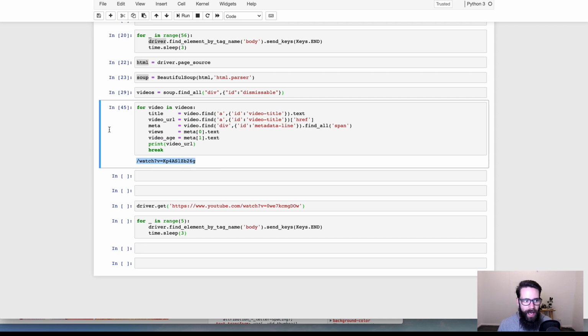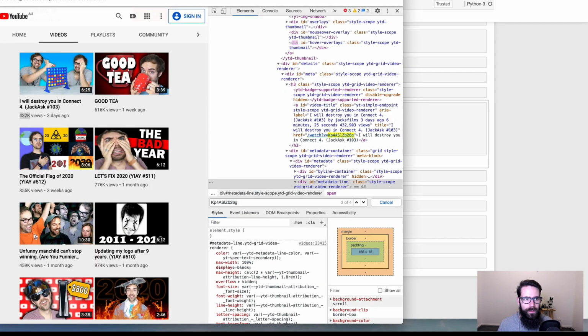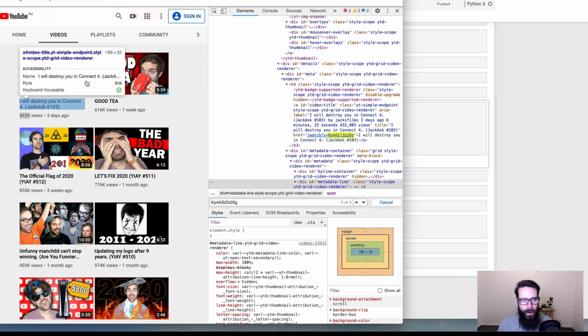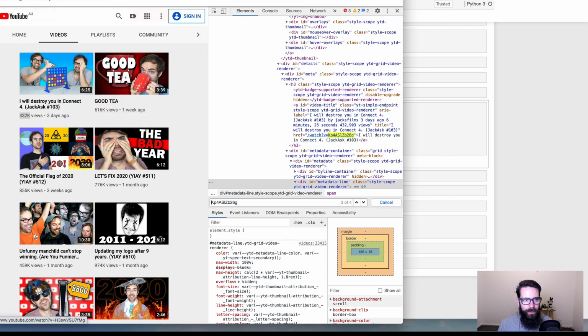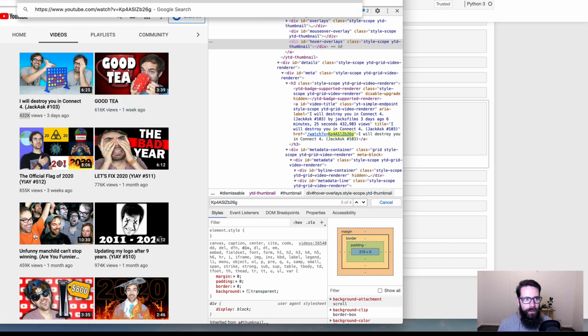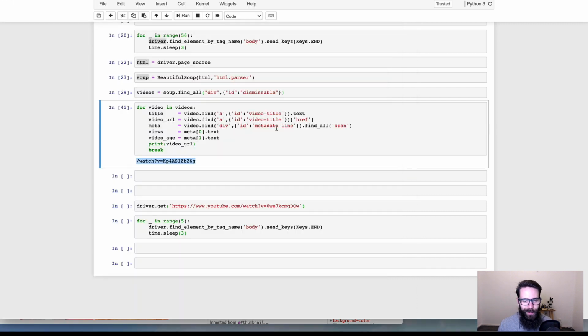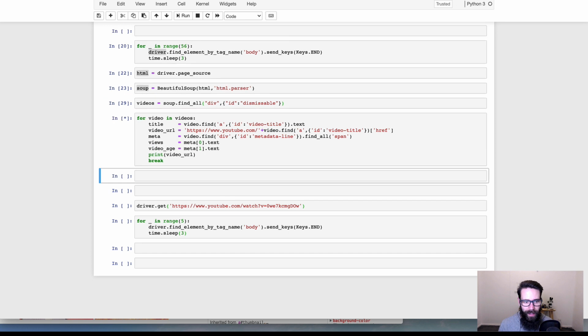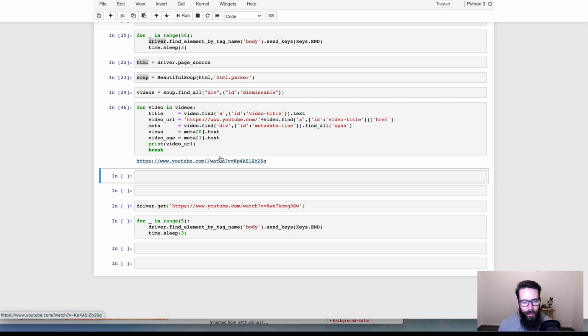Now we can obviously just add YouTube to that. If it was a huge amount of data, I'd be a little bit concerned, purely because it would get quite large very quickly. But let's just have a look and copy that URL. And so we're working with YouTube at the start. So let's go ahead and add that to our video URL. One of the easiest ways to do that is to use the concatenation plus, shift enter on that, and we now have the video URL.